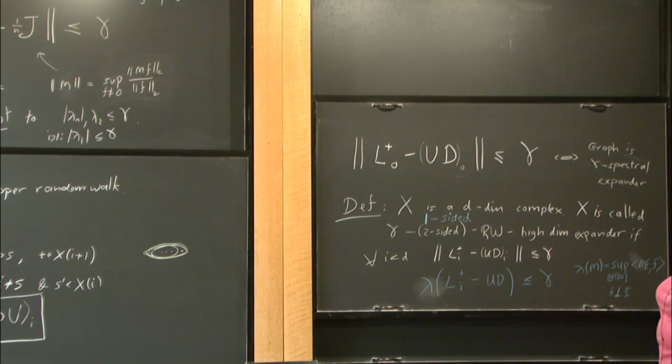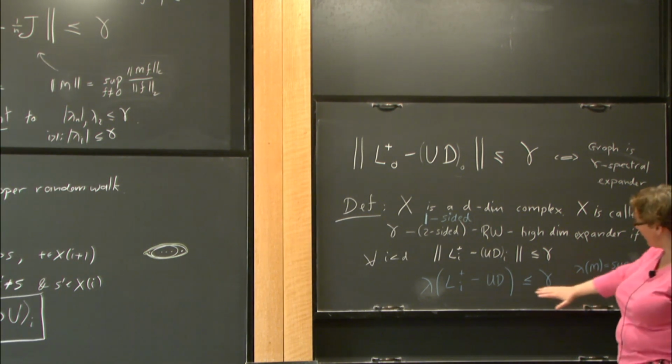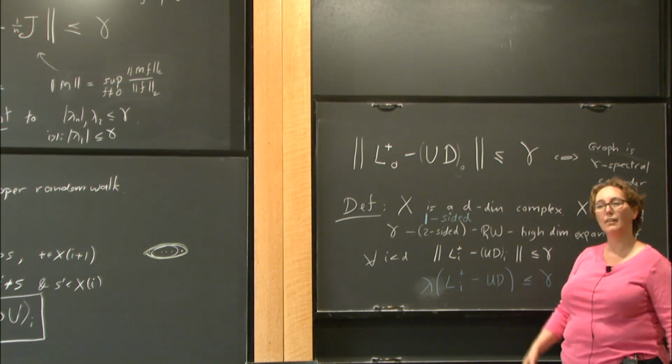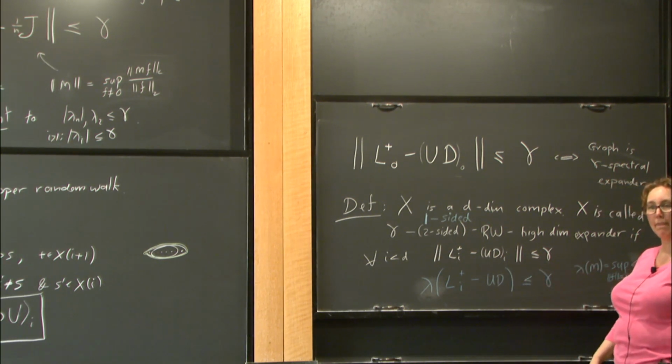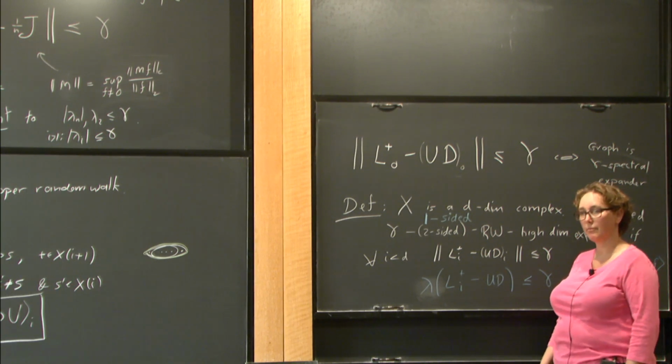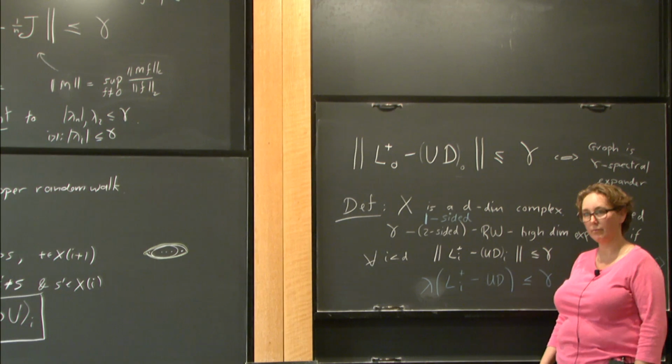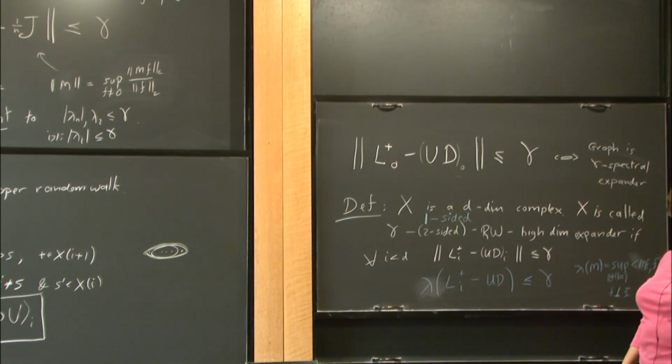Where did this one-sided come up? What is this guarantee? The definition, please. In a bipartite graph, you can have rapid mixing. It can be a very good random walk that converges fast, despite the fact that some eigenvalue has absolute value 1 and it's -1. So if you want to capture expansion or mixing, as opposed to a spectral bound, then you can allow just a one-sided definition, and you still get mixing.